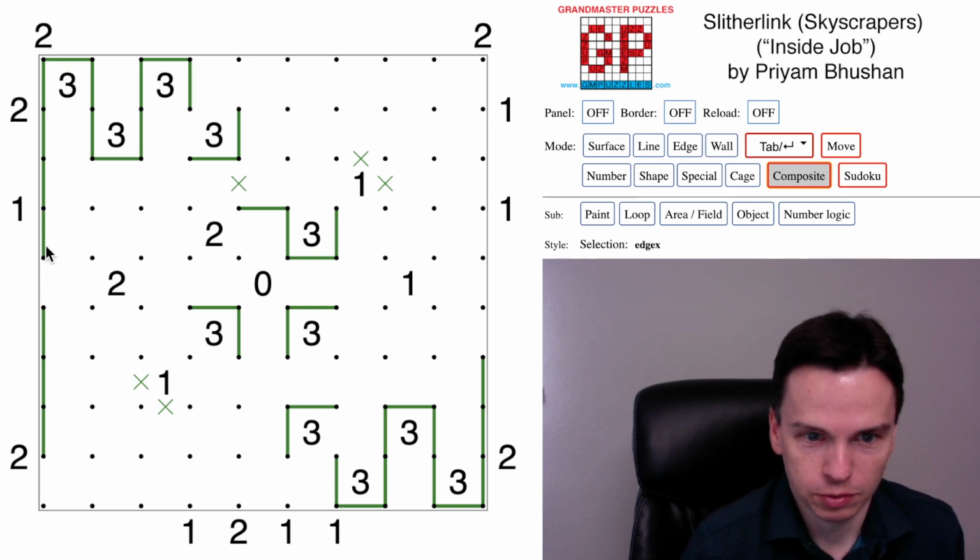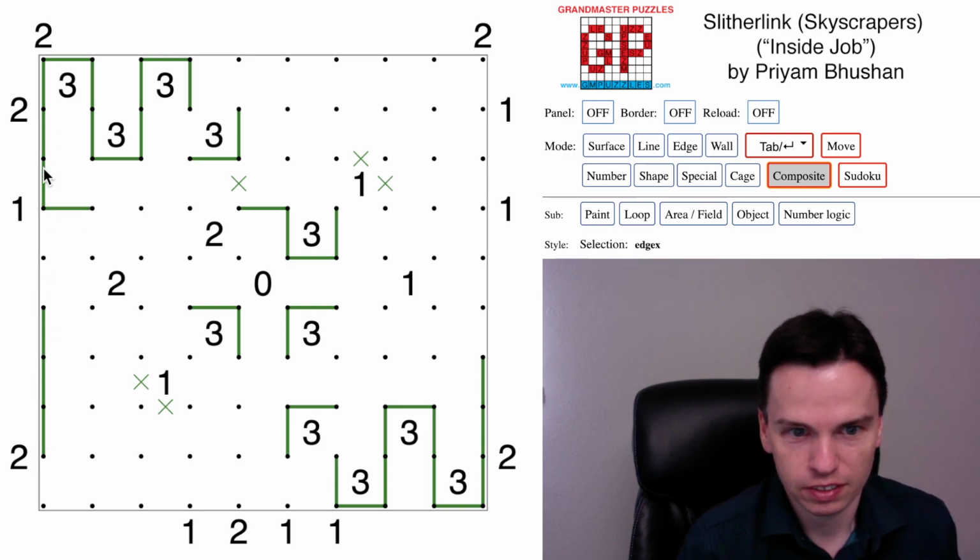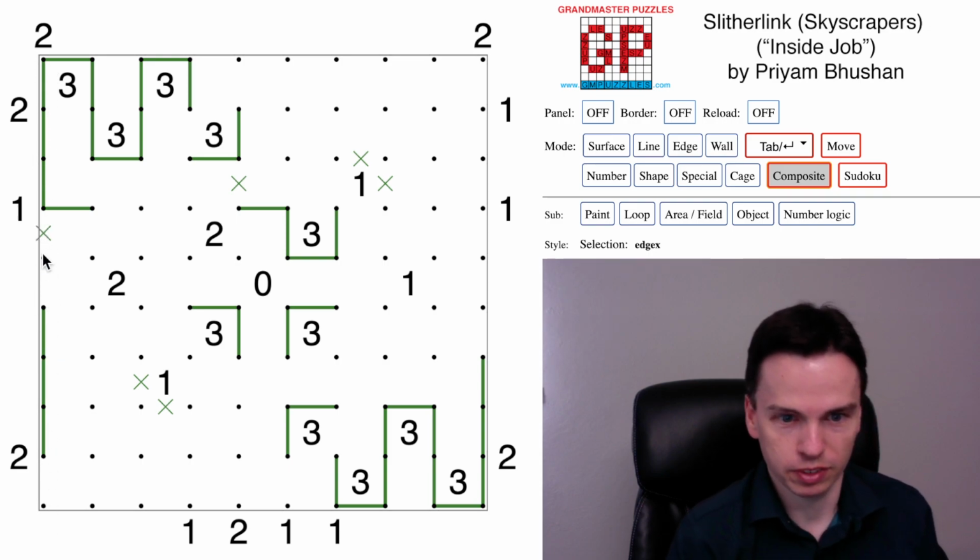And in marking that in, we can see if we took one more section down here, we'd have 4 plus 4 in the grid, and that's not going to work. So this has to immediately turn to leave a section of size 3. And then we're going to have 4 or 5 in the bottommost section. So this 2 clue will be fine as long as we take one more edge.